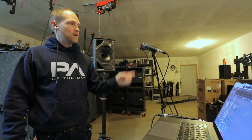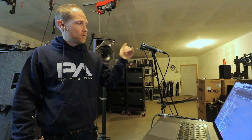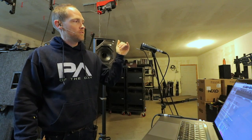So today I thought we could compare these three microphones' gain before feedback responses. They're all super cardioid, so it's a nice comparison. We have the DPA 4098, which is about an $800 microphone. We've got the DPA 4018, which is around $2,000. And then we have the Shure Beta 58, which is like $150.